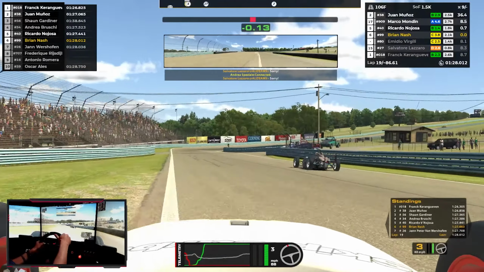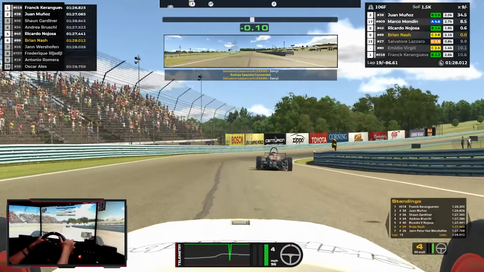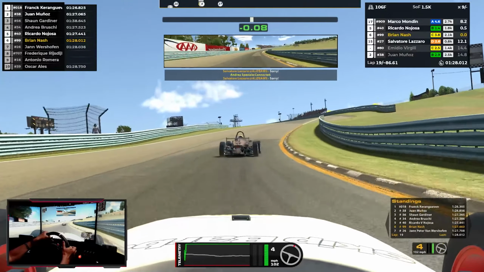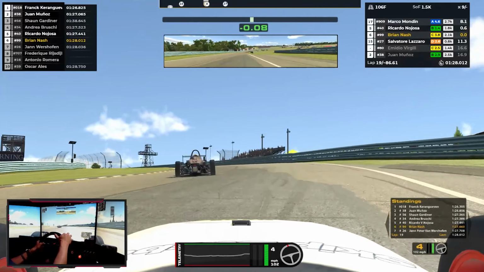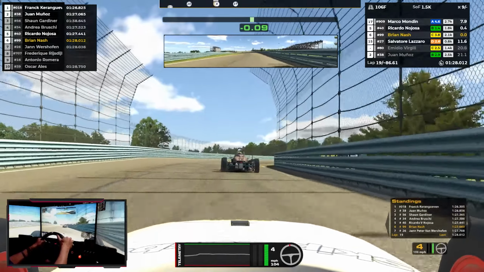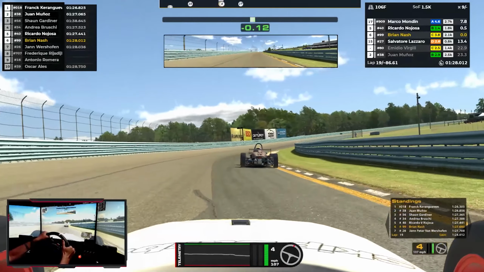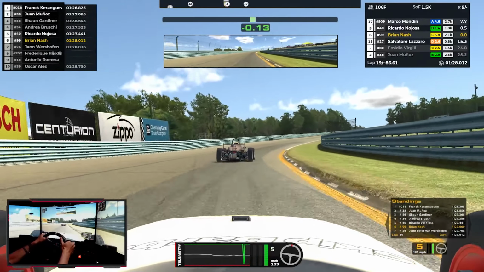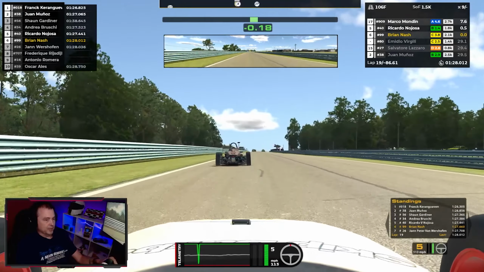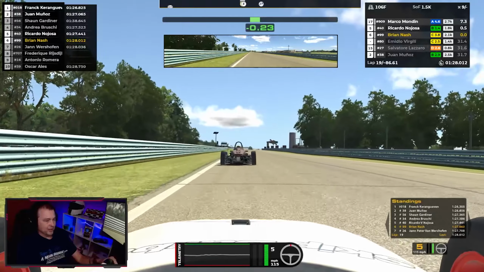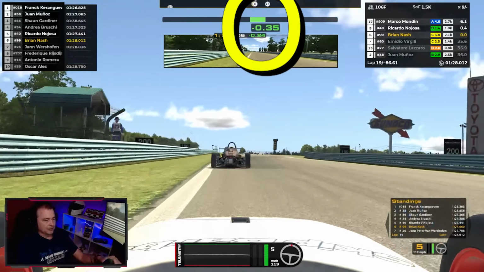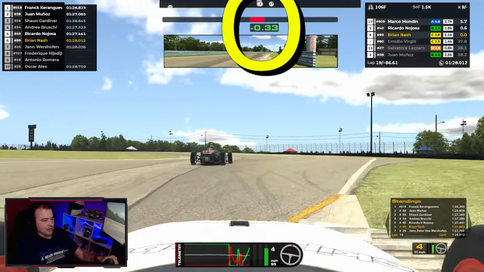Very little fuel left in this lap. Box this lap, please, Nash. Now you'll see I'll get a good pull off of this and my delta will start going up pretty quickly because of the draft. He's going to slow me down when we get to the bus stop, and this is going to be my last lap to try to get a good lap in. So you see my delta is off the chart now because I got a good draft here.